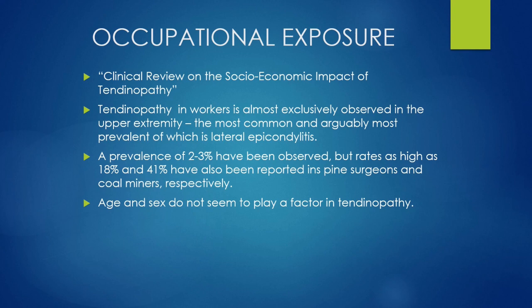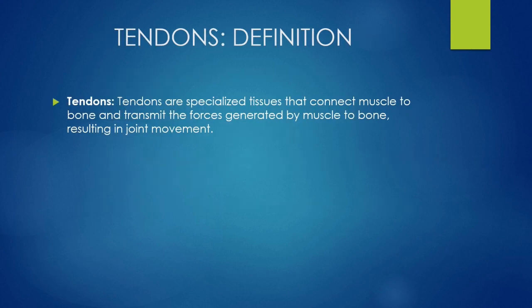Interestingly, age and sex do not seem to play a factor in tendinopathy, with males and females reporting tendinopathy conditions with equal prevalence. And surprisingly, age does not seem to factor in, and the younger populations can suffer from painful and chronic tendinopathies with equal prevalence and frequency as the older populations as well. So these tendinopathies occur frequently, and according to most of the studies that I reviewed in preparation for this program, it seems that tendinopathies are underreported, with many sufferers of tendinopathies not seeking medical care.